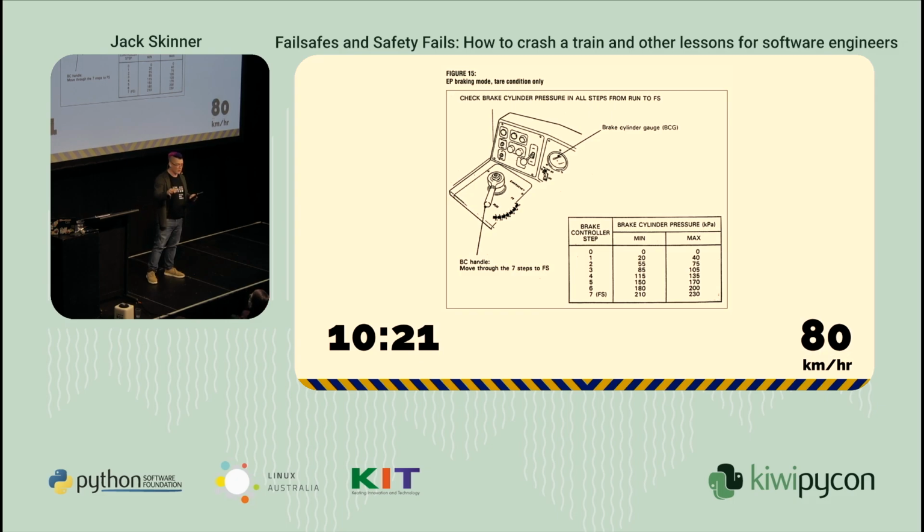Now, you'll recall I said POTS measures whether or not the brake valve is open or closed. Well, thanks to this data, we know that the brakes were at least initially applied correctly as per procedure. Ultimately, though, we have a runaway train on our hands, and so those brakes definitely released.